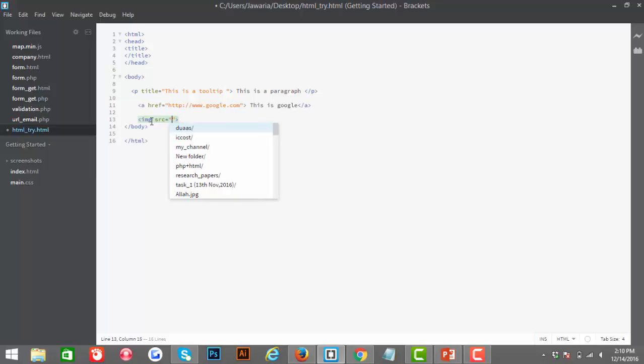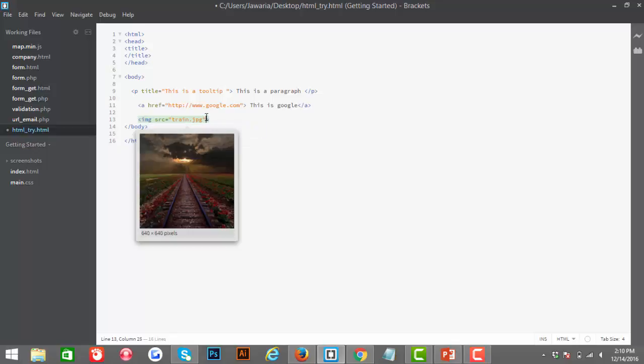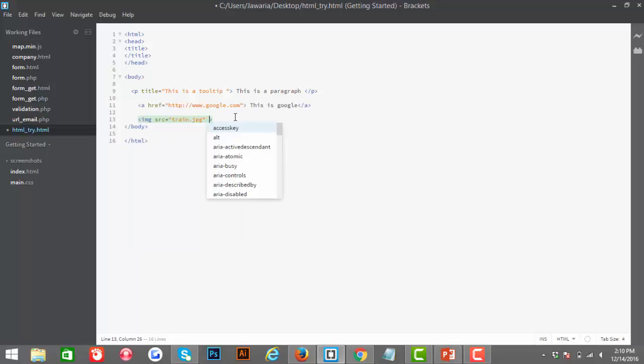You can give any source, for example train.jpg, right? Then you will give its alternative image. That image would be displayed if this image link is broken or it cannot be reached, right? Alternative image could be used as google.com.